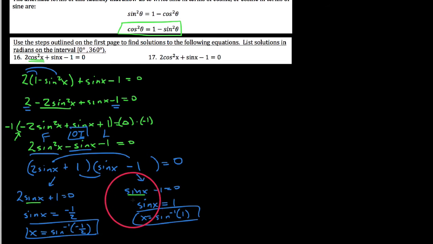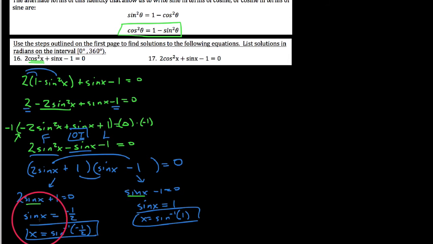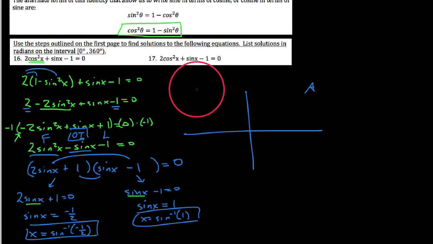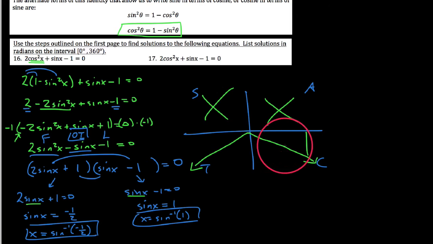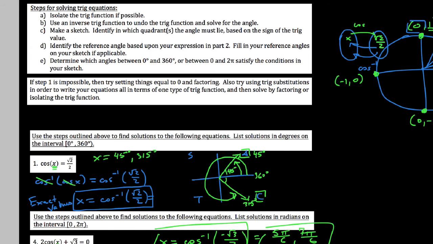Okay, so now we're going to start to assess the situation with what my angles would have to be here. Let's start with where sine is negative a half. So in terms of a sketch, maybe I'll put my sketch over here. I've got a lot of room for once in my videos here. We say A, S, T, C. If sine is negative, first things first, our angles have to terminate down in one of these two quadrants here. And then the next thing is this: sine is a half, but only at what type of reference angle? Let's go check our circle here, and we'd say only at a 30 or a pi over 6.